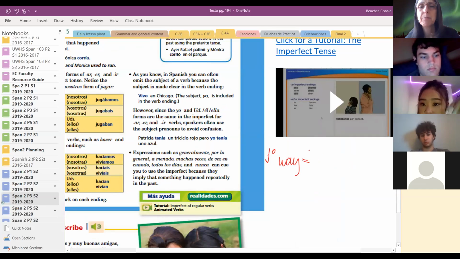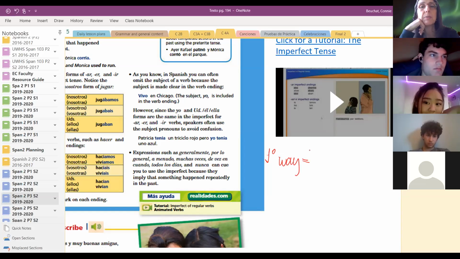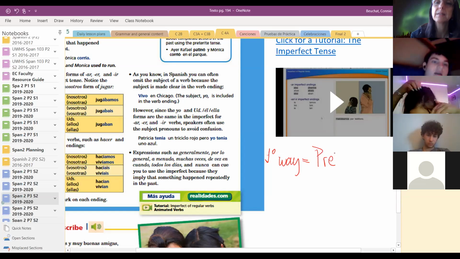Is it present progressive? Present progressive is the present tense, what is happening right now. What is the verb tense that we learned for the past? Josh, do you remember? Crap, I'm getting mixed up with all of them. No worries. Cece, do you remember the name? It's the preterite, right? Yes, it is the preterite.